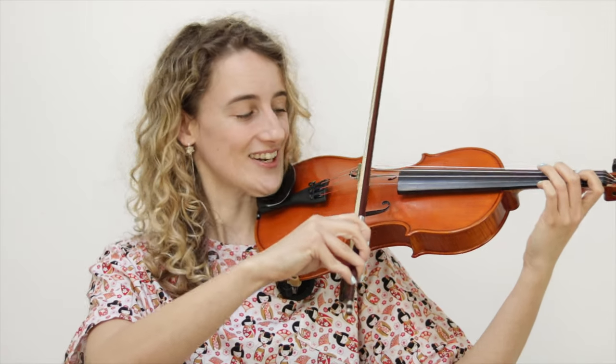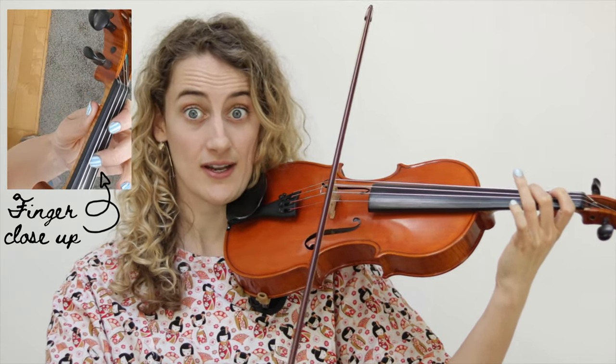Let's get started. Now, this version of the Wellerman is in the key of F sharp minor. So it's got the following sharps and flats. We've got F sharp, which is finger two on the D string. And then G sharp. So this is a slightly different fingering than we've learned before.